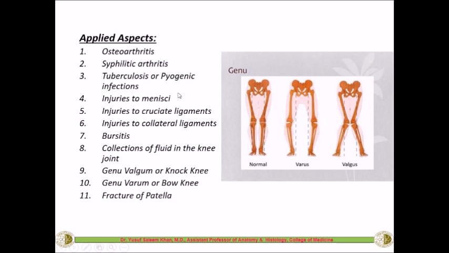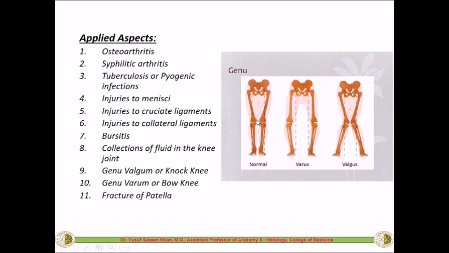Syphilitic arthritis is also common in the knee joint, and tuberculosis, especially pyogenic infections, are again more common in the knee joint. Injuries to the menisci are present only in the knee joint, so injuries to menisci should be in the knee joint itself, and these meniscal injuries are common.